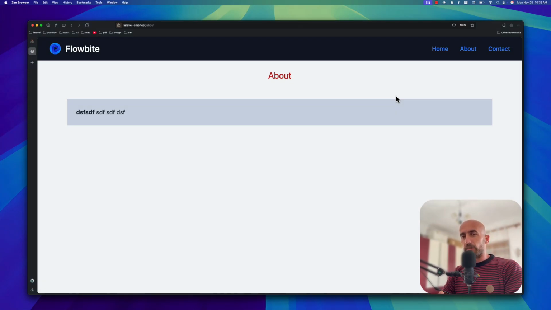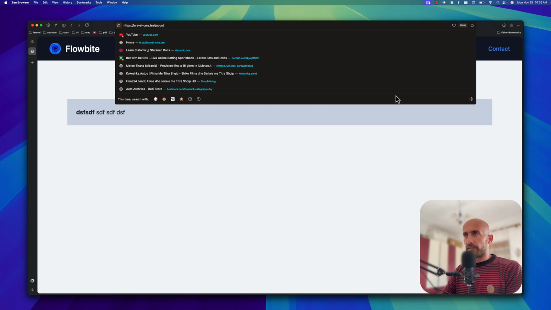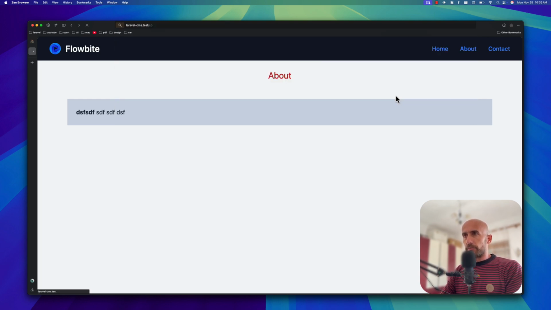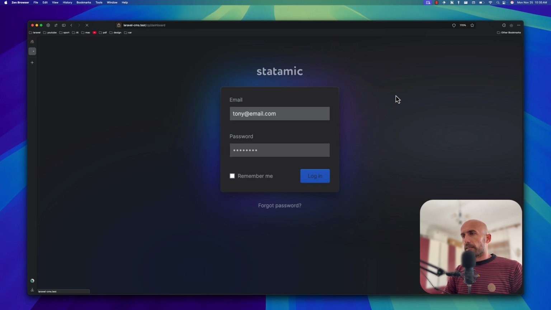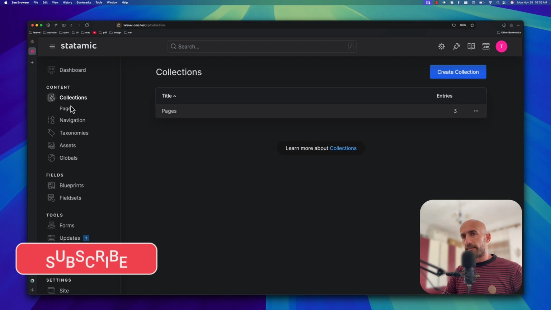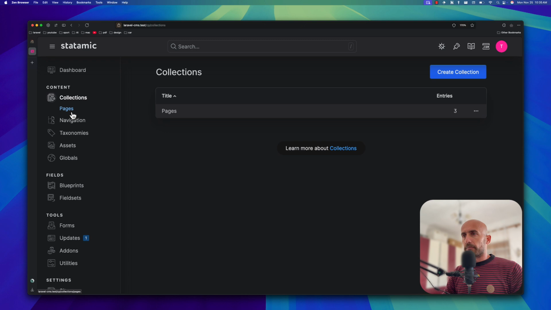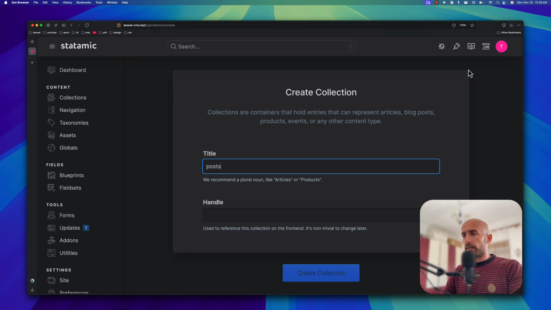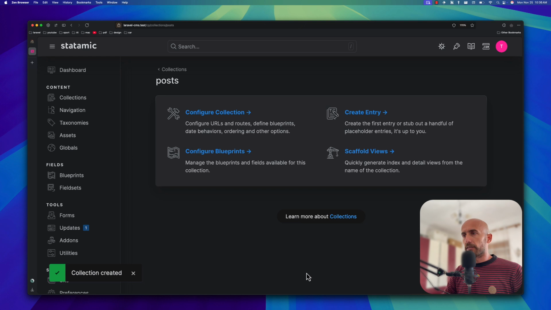In this video I'm going to work with collections and we're going to create a blog website, and for that let's open the control panel. So here I'm going to navigate to the CP for the control panel, and yeah, we need to log in. Okay, we have collections. By default we have the pages collection, so when we create a new Statamic website we have this pages collection. But let's create a new collection and I'm going to name it posts. Okay, the handle is going to be posts, or you can name it what you like. I'm going to say create collection, and we can configure the collection like this.